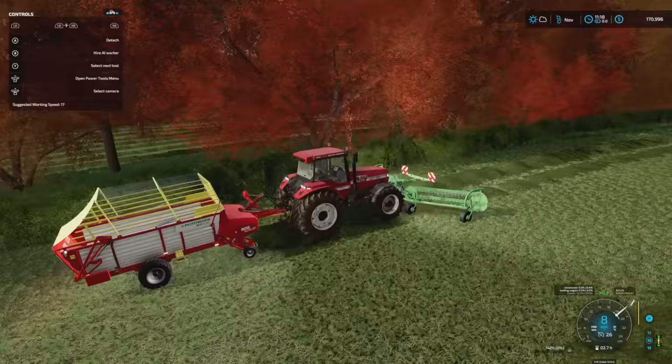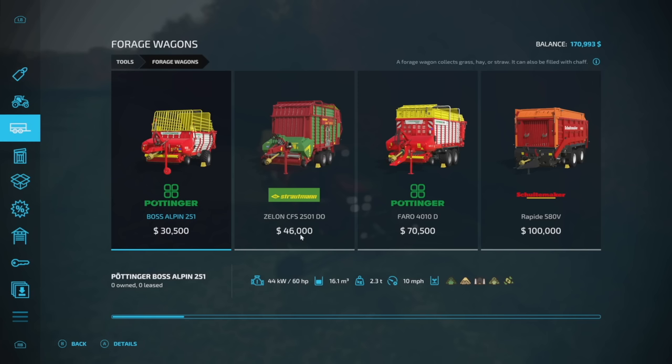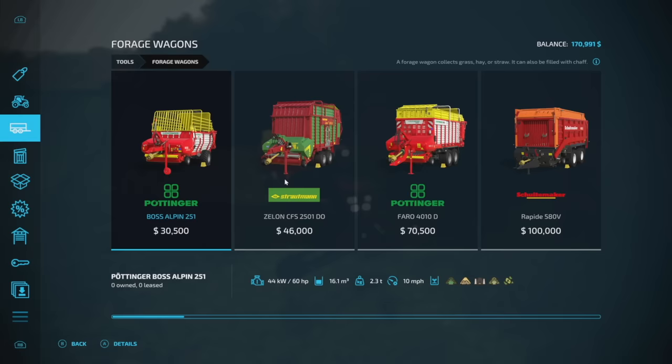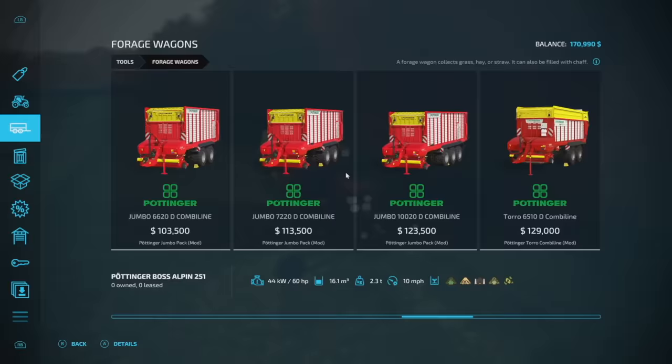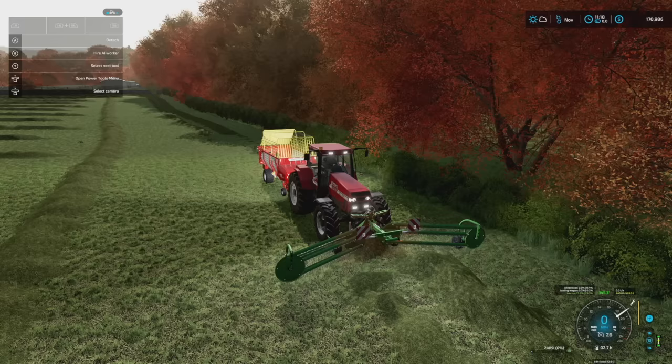So I've taken the base game Pöttinger. If we go in, go to tools, go down to loading wagons, forage wagons here, I've just taken the base game one. So nothing too crazy here. And if I slide down a little bit, we should find it in the DjGoHam pack. Here we go, DjGoHam modded tools right here. Literally exactly the same. It just holds 1 million liters. I figured that'd be easiest.